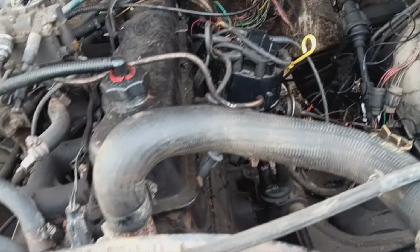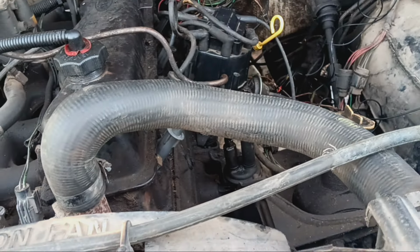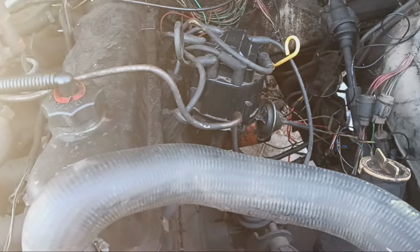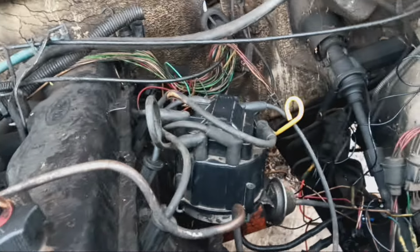If the coil is getting power, wouldn't that mean everything else should be getting power? The plugs and stuff should be firing. Maybe there's a short somewhere. We're forcing power to it. Maybe the plugs are bad, or spark plugs might be bad. They'd still try to fire. They don't make that much sense.